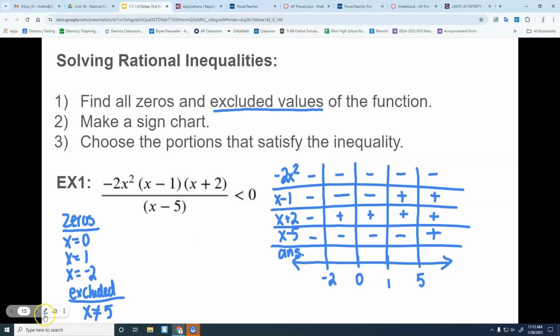And to do your answer line here, you would just look at your columns. You have 4 negatives here, which is going to give you a positive overall. It doesn't matter whether the numbers are being multiplied or divided because the rules for multiplying and dividing are the same, right? So yes, we are doing negative times negative times negative divided by a negative here, but the rules are going to be the same. If you have an even number, you're going to get a positive right here. This will be negative. This one will be negative. We get a positive here and a negative here.